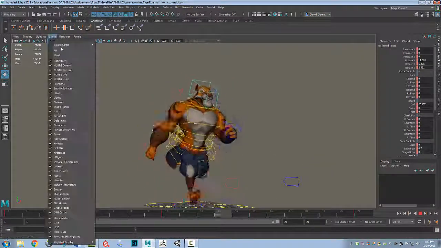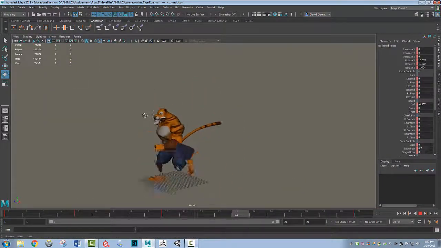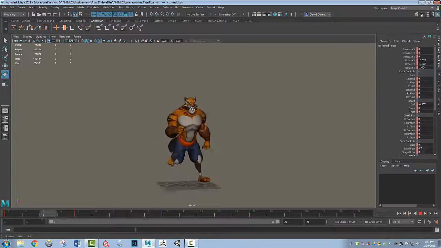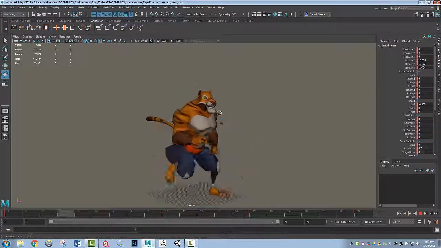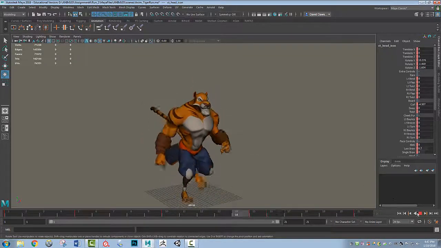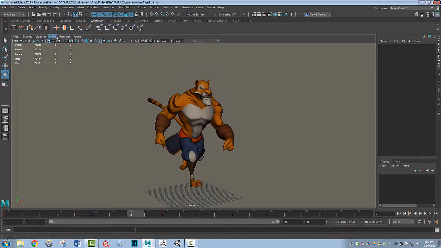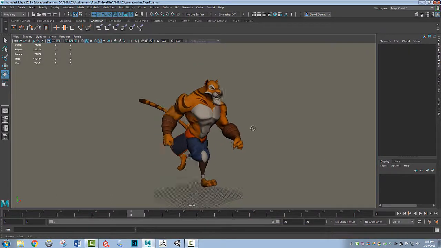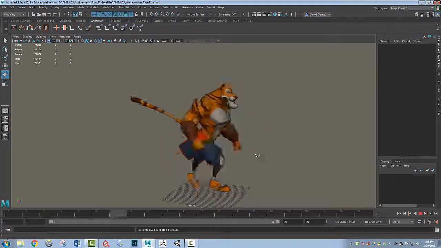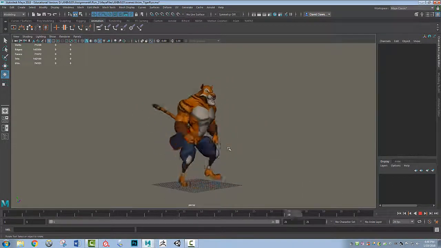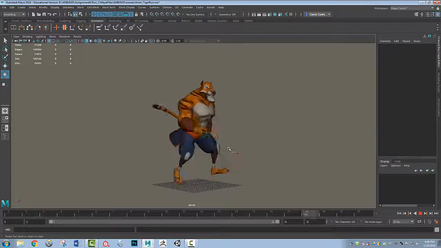Okay, so now we've got a little bit looser, a little bit more going on with the head, a little bit of back and forth, so the torso feels pretty good. It's kind of stiff, but not too bad. Let's take and offset those curves now. So I think everything seems pretty good. It could definitely be a little bit more. I would definitely say this is good for a first pass. It kind of tells the lead or your art director or whoever it is you got to report to what kind of run this guy's doing.